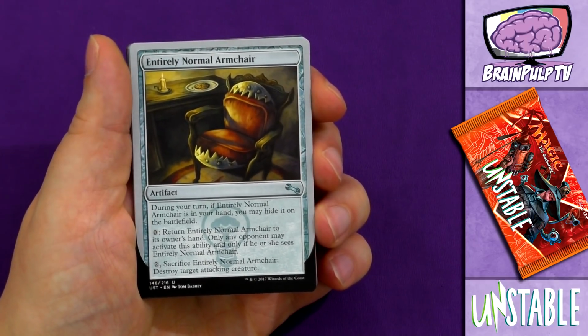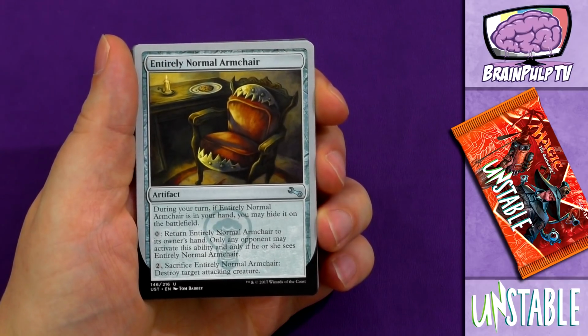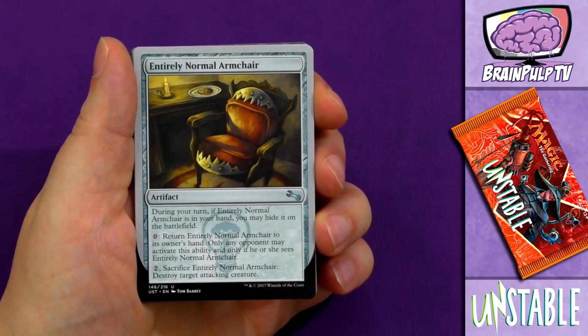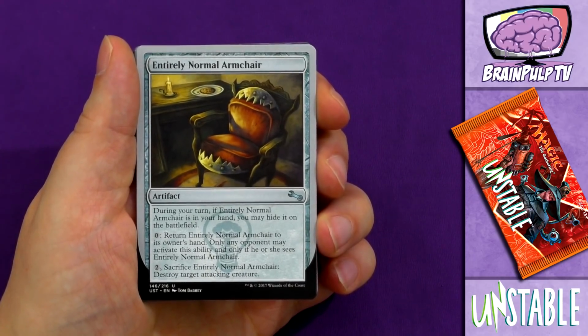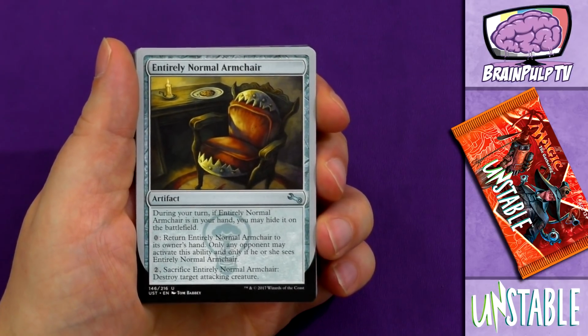Our first uncommon is Entirely Normal Armchair. It's an artifact. The artwork is amazing. During your turn, if Entirely Normal Armchair is in your hand, you may hide it on the battlefield. Pay 0: Return Entirely Normal Armchair to its owner's hand. Only an opponent may activate this ability, and only if he or she sees Entirely Normal Armchair. Pay 2, sacrifice Entirely Normal Armchair: destroy target attacking creature.